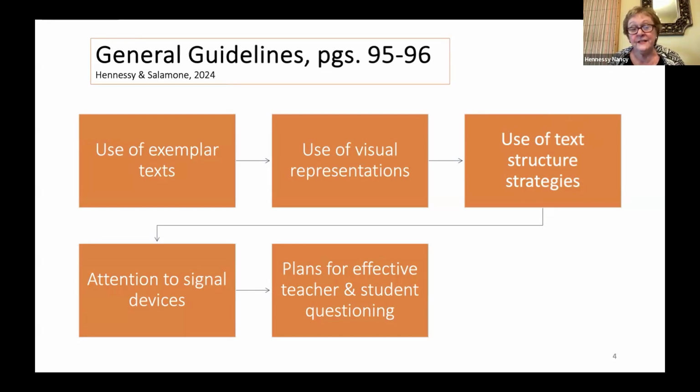And of course, attention to signal devices, both for narrative and informational text. Part of what we talk about oftentimes are these signal devices that help to connect up meaning within sentences. We integrate throughout, but we also talk about these for writing. And so being cognizant that they carry meaning, and then effective questioning. Really, this is the number one strategy, I think. Even when we go back to the National Reading Panel and we begin to look at the different types of strategies that work in terms of comprehension, questioning, I think, emerges, if not number one, close to it.